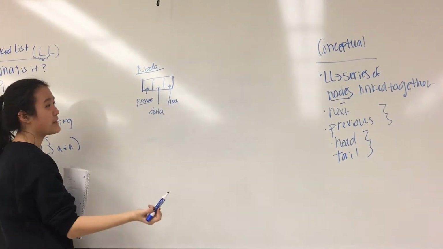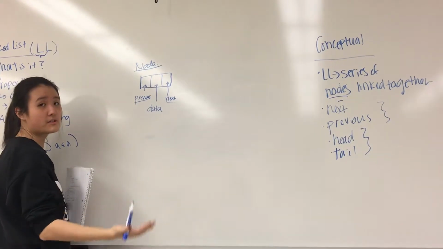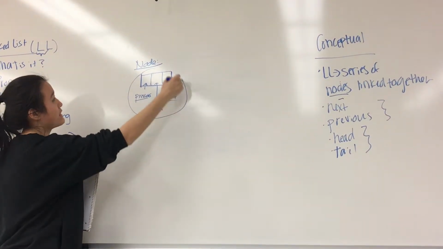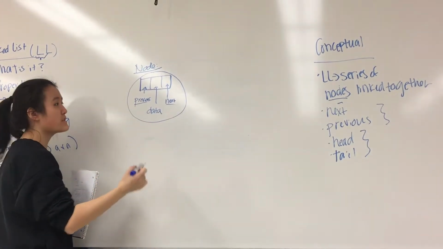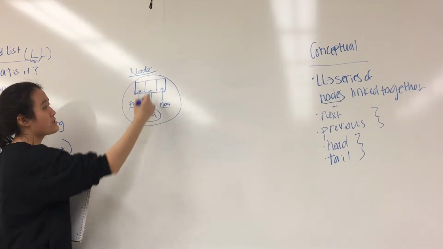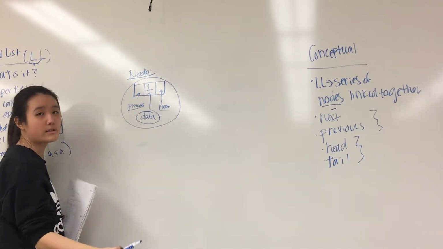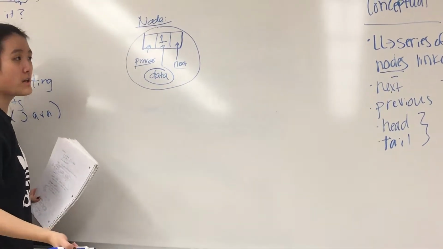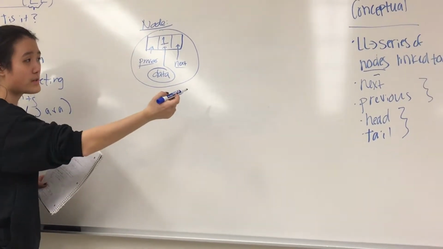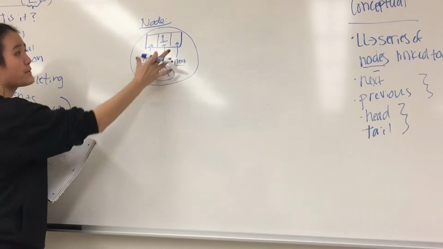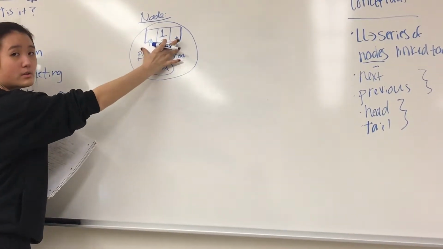But like we said, a linked list is a series of nodes that are linked together. So one node will be represented like this. And one node will always keep one data. So if we wanted to keep a series of integers, this might just hold 1, for example. So now we're going to create the linked list, and as we went over in the conceptual side, we said a linked list is a series of nodes that are linked together. Right now we've only created one node here.